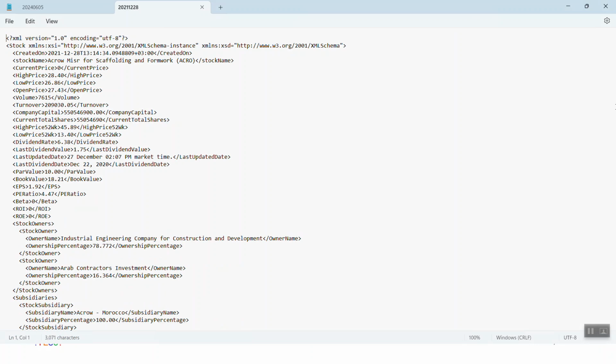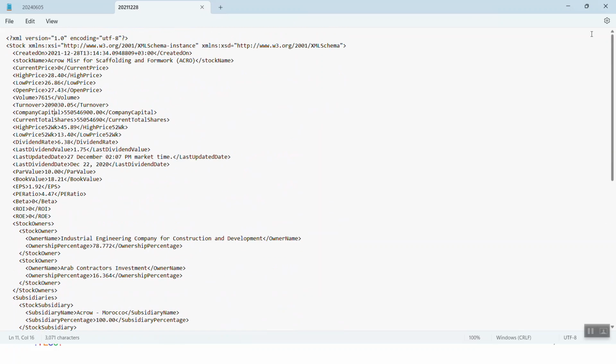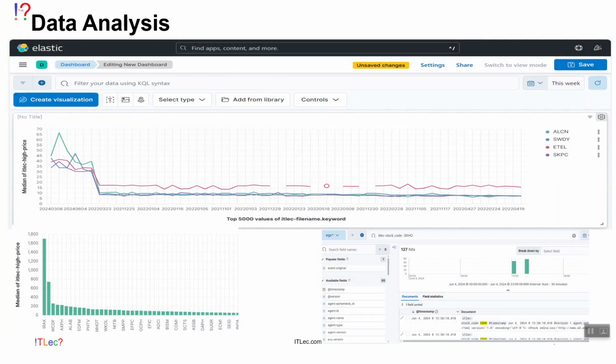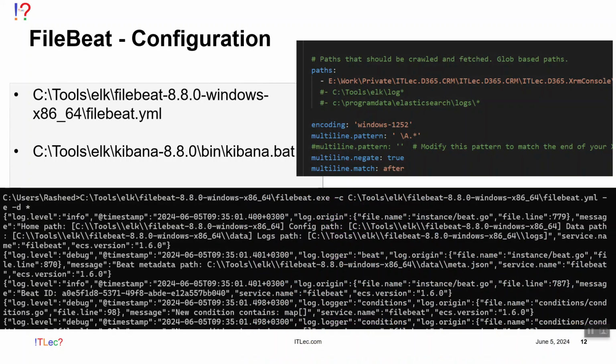So again, it is here. This is a file, and Filebeat.